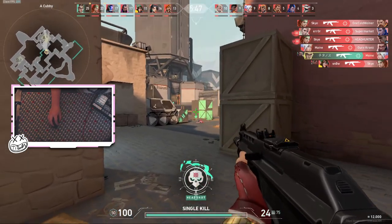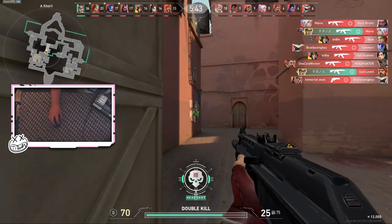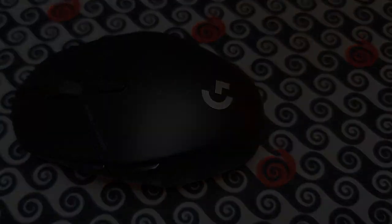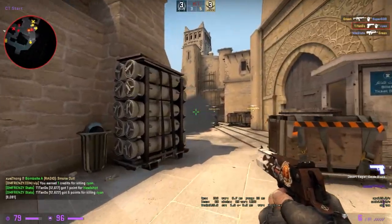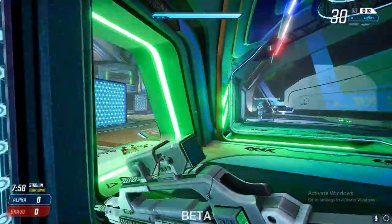The G303 is just not meant for most people. But for people who are in this niche population, this is amazing. Is it a bad mouse? Is it a good mouse? Depends on your definition, but it's definitely top tier in terms of tech. It's a good mouse, but you need to have a certain grip to like it.